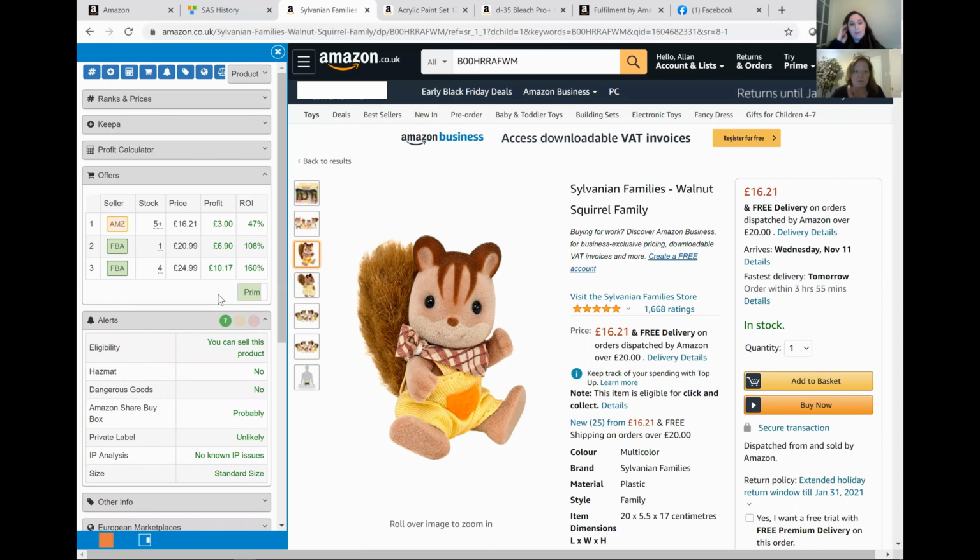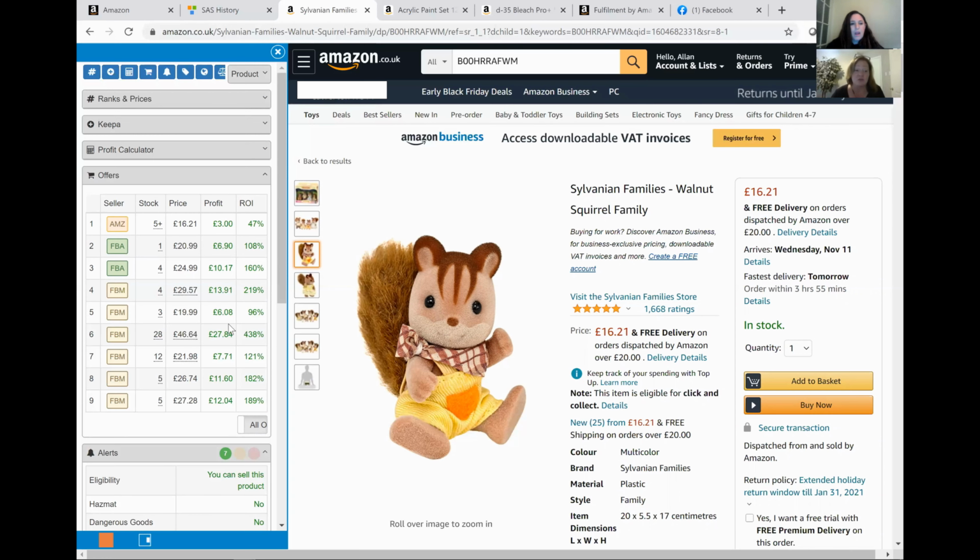Oh, interesting. It's kept Amazon there, which is really good, because you should never, ever write off Amazon, whether you're FBM or FBA. You're always selling against them, aren't you? So you can see immediately, it removes those FBM folks that you're not going to be competing with, as Emily said. Now, we've got the sellers, we've got the stock levels.